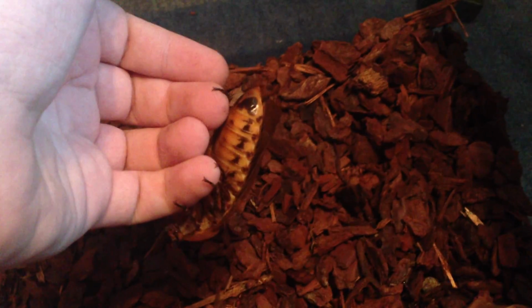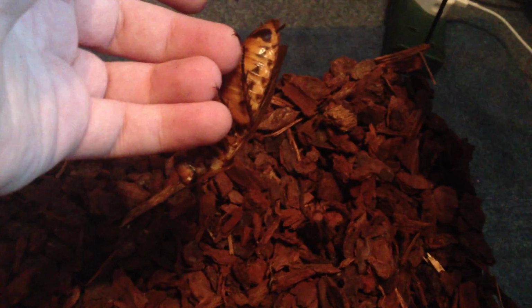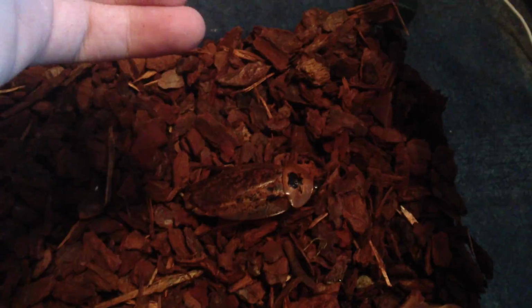These cockroaches can actually glide, because they do actually have wings. I'll see if one wants to do it. Come on. They're a bit skittish compared to hissers, but I'll see if he wants to fly. Oh. Do you want to fly? Or are you just going to hang off me? As you can see, they're very good climbers, as it's showing perfectly by hanging upside down on me, and they're absolutely harmless. Oh, it kind of showed how it flies, but it was more of an elegant fall.